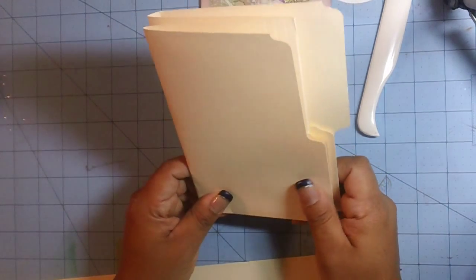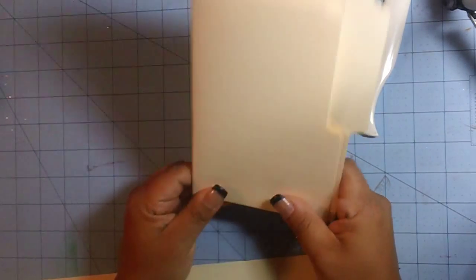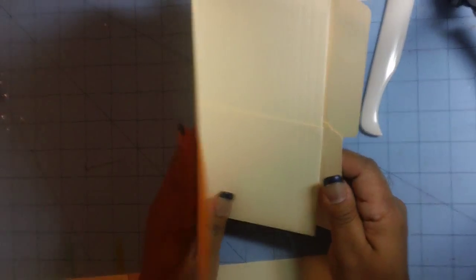I'm going to be showing everyone how to make an accordion folder album out of a manila folder. So this is what it looks like.